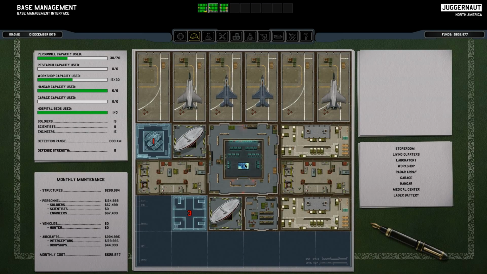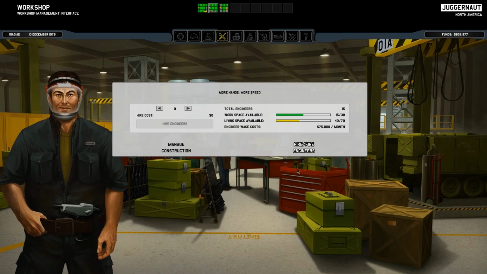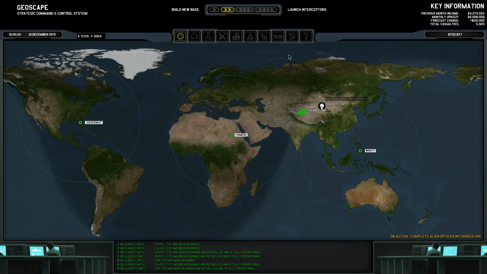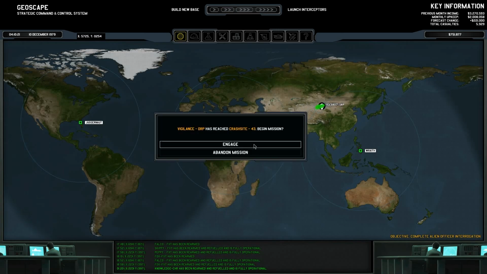Workshop is done in Juggernaut. Okay, so next we want to hire engineers. 15 more. 75. Wow, 75,000. Sure, they're 5,000 each to hire and 5,000 each per month. We need them. Hired they are. In 3 or 4 days or so, they will show up. Okay, about to hit Crash Site 43, and let's do it.